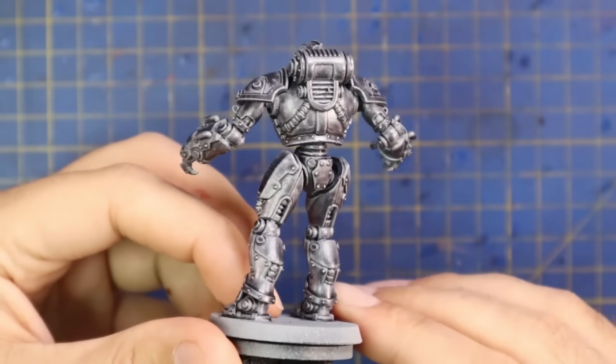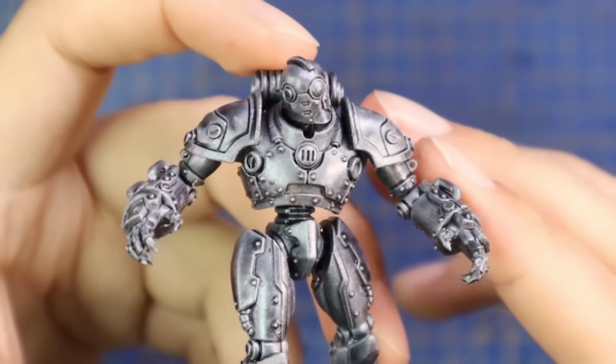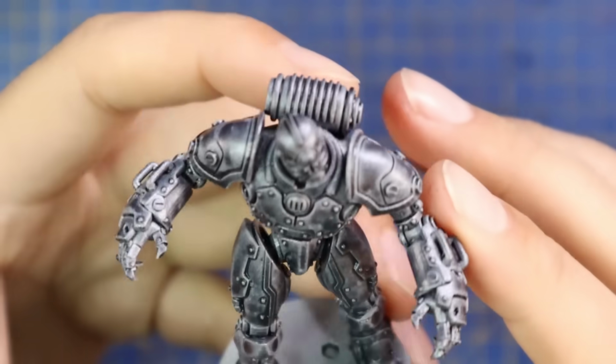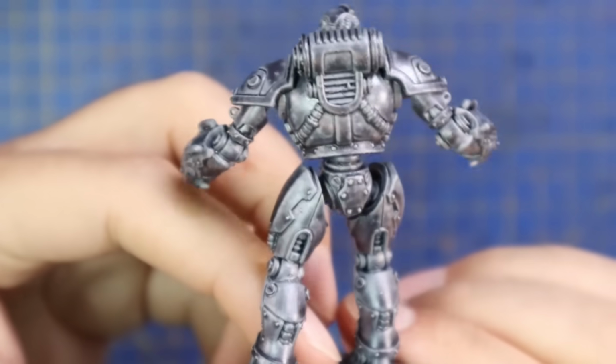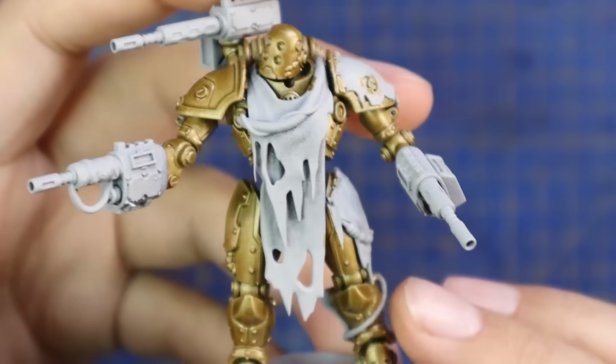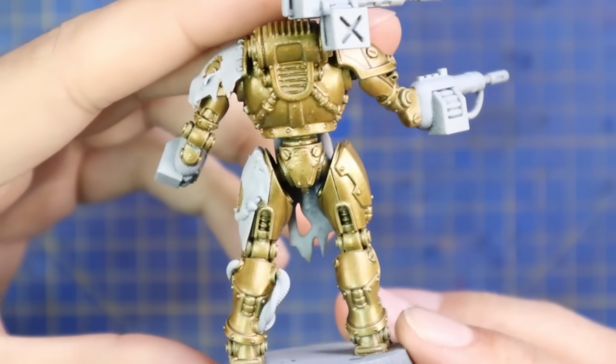Now, obviously, I could just leave this video here. I'm already 6-7 minutes in. I've shown you guys what the flat color looks like. But I don't think that's going to be fair to the speed paint. I mean, the majority of us will not leave this color at just a solid block color. We will definitely do a little bit more work to it. So what I'm going to do is I'm going to go in.